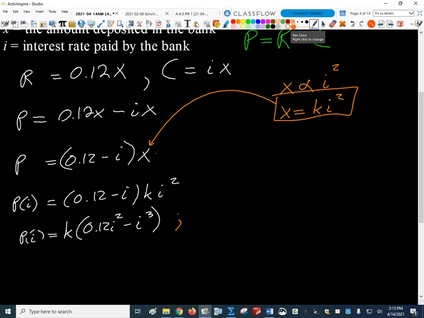0 to 0.12. Okay, so yeah, we could say that. You might see that obviously it wouldn't make any sense to pay more interest than what the bank is getting back on its investment, so you might stop that at 0.12. Even if you said infinity, that's going to work too, because you're only going to get a maximum for values that are obviously going to be below 0.12, but the math gods will take care of that. So it wouldn't be the biggest crime in the world if you didn't see that it logically should only be 12% as your maximum. Either way.